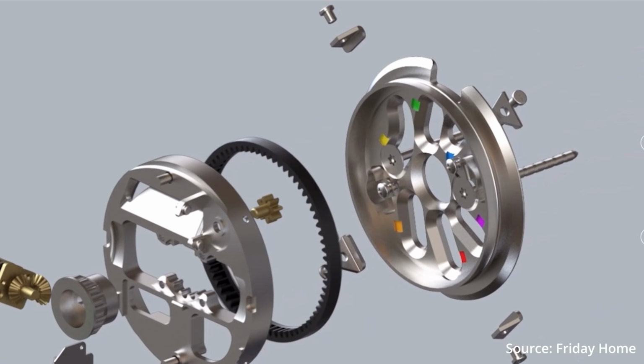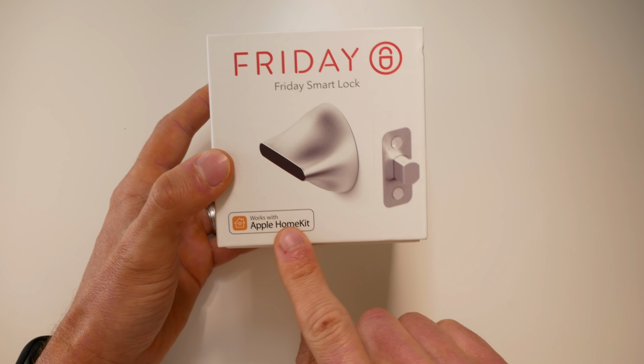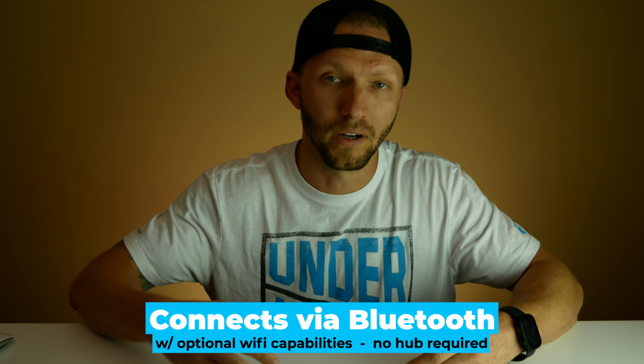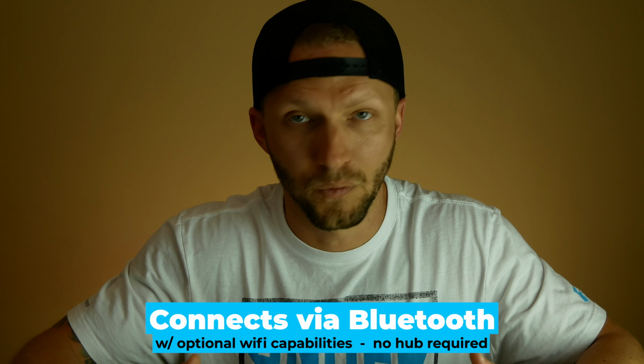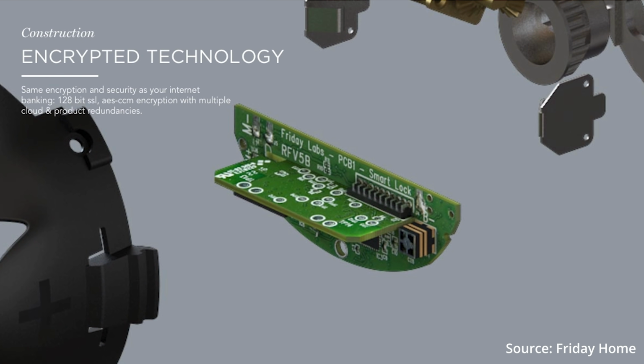They include a universal base plate, so as I said, this should fit most deadbolts because of that, and in most regions. Now, as far as smart assistants go, this lock does work exclusively with Homekit, so sorry all you Alexa and Google fans out there. This one's just for Homekit. You can allow it access to your Wi-Fi, so you can access this thing anywhere. Of course, if you're using a Homekit hub, you have remote control from anywhere in the world through your Homekit hub, being your Apple TV or your HomePod or whatever. They say the Friday lock uses the same encryption levels as banks, so it should be pretty secure.